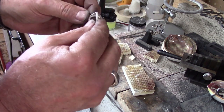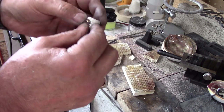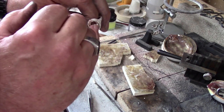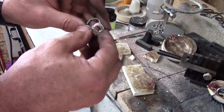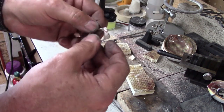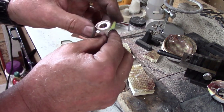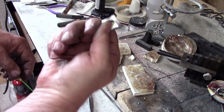So that still needs to all be polished up, but that was taking care of that. And then I used a similar burr to cut a little more here so that this is really nice and flat and will make a nice bearing surface to support the stone. Okay, so now I'm going to put it on the mandrel and round it up, and then I will resize it. Okay, so hopefully that's getting to be where it's making some sense.